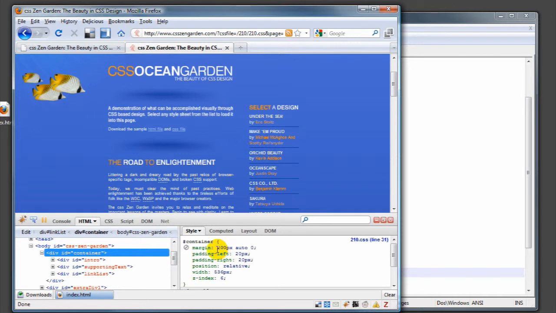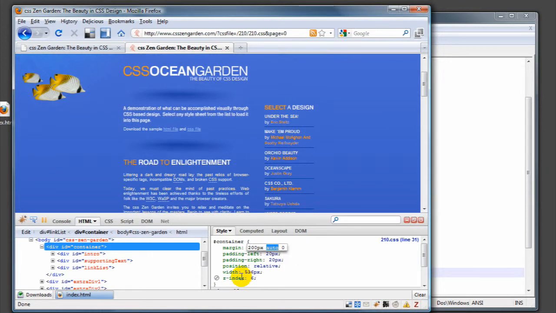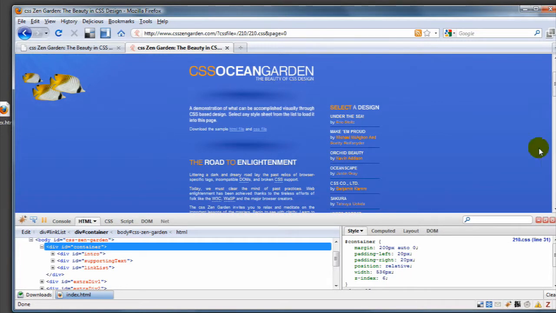So if you look at container here, you'll see that it's 200 pixels from the top, and auto, which basically makes it center, at least on some browsers. So that's centering the container. But most important of all, we've restricted the total width of this container. So no matter how much you spread out the browser itself, the container will never change its width from 536 pixels wide. So we could never shove in 2 400 pixel wide sections because there's just not room for it.